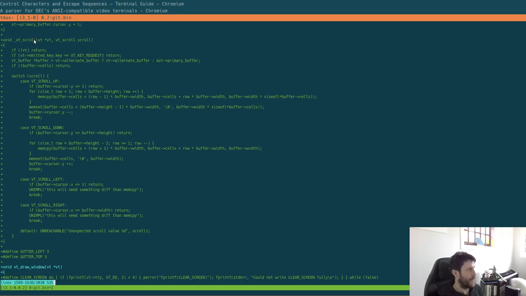This scroll only does up and down, because the left and right you can't just take chunks of memory. This is taking a row of memory at a time to yoink it up. I believe it has to do a row at a time, because if you try and take like that and that, it overlaps. Maybe that's a better way. It overlaps, and if it overlaps, memcpy in the docs says that it could do unusual things.